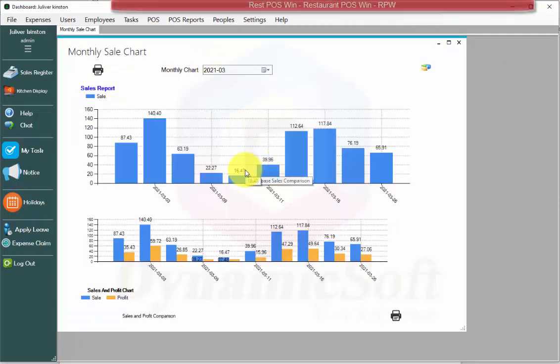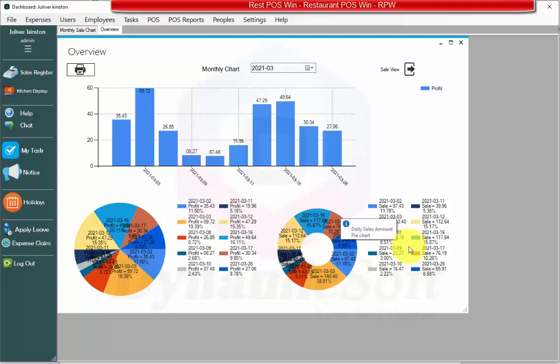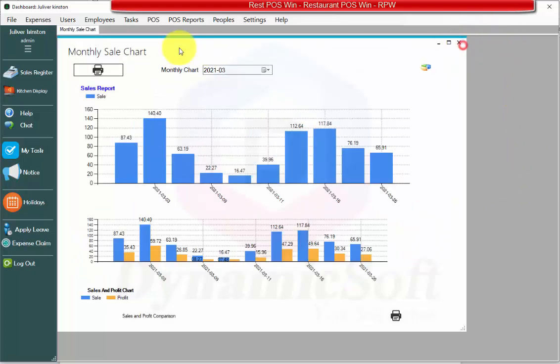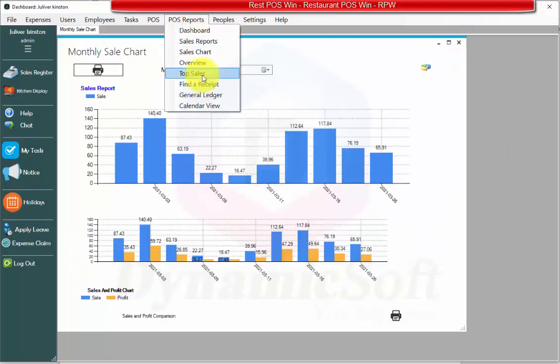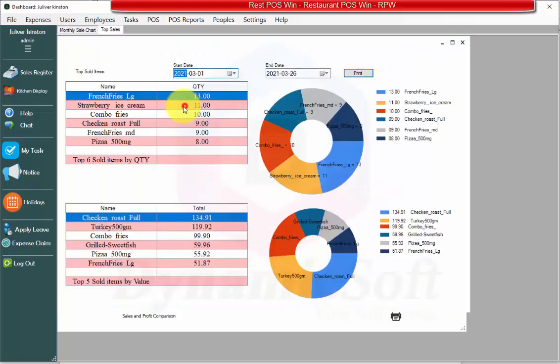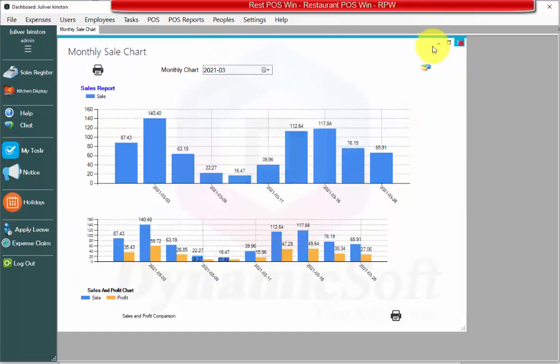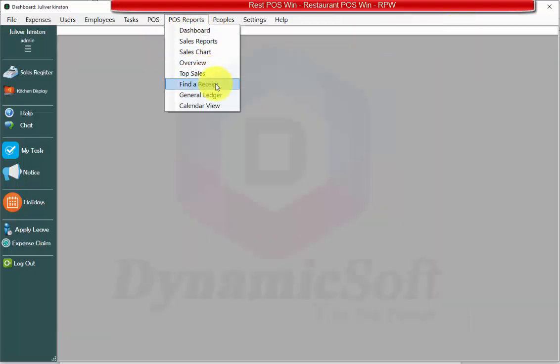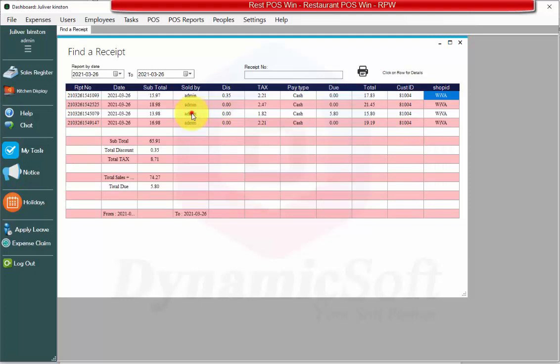Here is the monthly sales chart. This is the sales report, sales versus profit, pie chart, top sales quantities item, and later you can find the order.